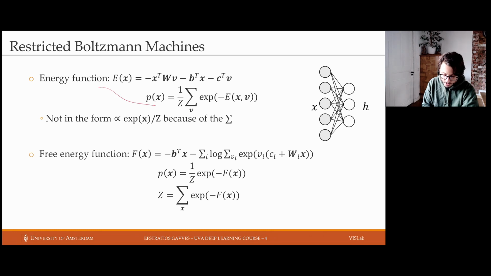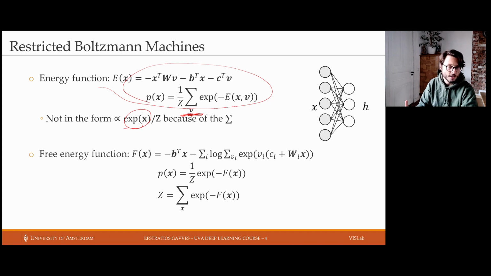So restricted Boltzmann machines are governed by the quadratic energy function, and the problem now is, however, that they don't really have the form of an energy-based model, in the sense that in the denominator now we don't have a single exponential but a sum of exponentials. And we have the sum of exponentials because we have to integrate out the latent units. We have to integrate them out because we don't really know what is the right latent variable. There is no right latent variable for our input. We have a distribution of latent variables.